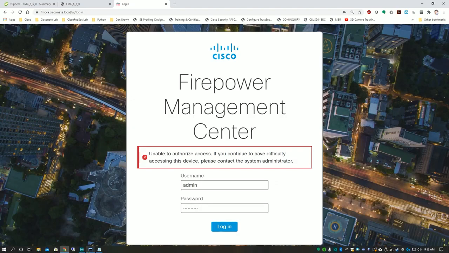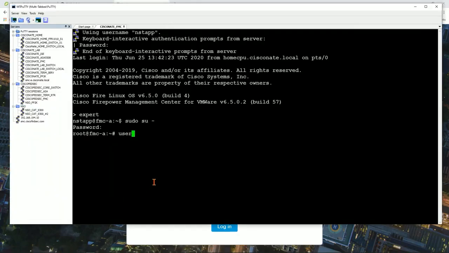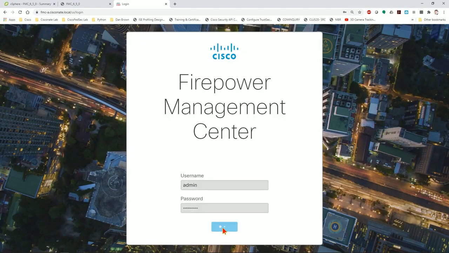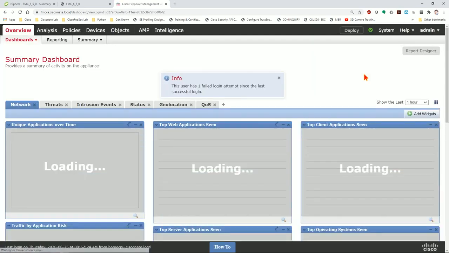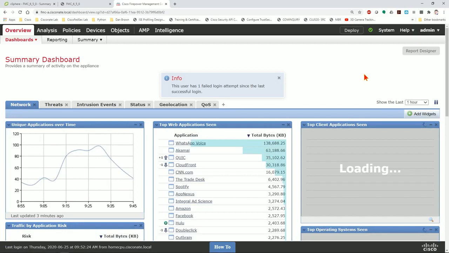So now what I'm going to do is go to CLI and type the single command usertool.pl -p for setting the password, the username within the quotes that you want to change, and then the new password that you want it to be. And hit enter. And it is that simple. Now the password for the web GUI has been changed. I can come back here. I can hit login again with the exact same password that I already have pasted in, and now it successfully authenticates.